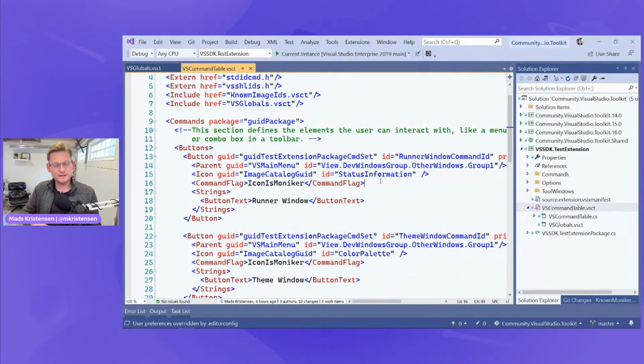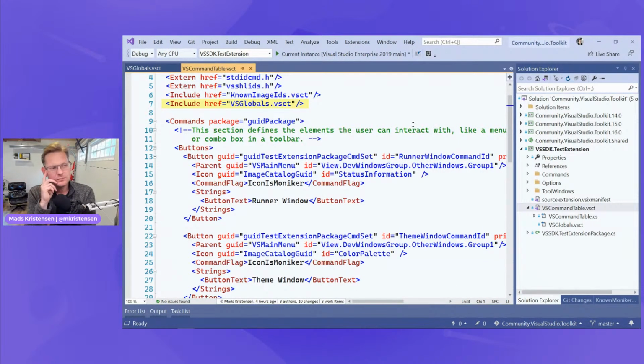So the problem was that the list of IDs is just a flat list without hierarchy information. And going through and trying each of them out to see where my buttons and my custom groups end up in the UI, and then building the hierarchy, just takes forever, right? So this is a big task. So anyway, this was actually something that was suggested by Jan Duran, and I think it was absolutely brilliant. All it requires is that we have this vsglobals.vsct file right here, and then we include it by that line up top here, and that's it.